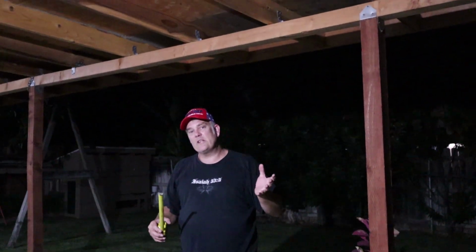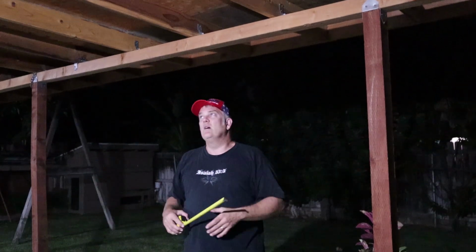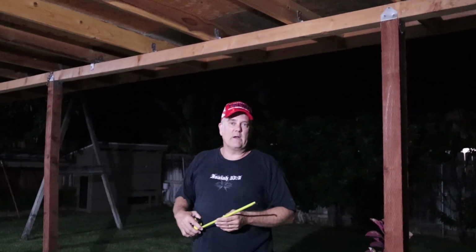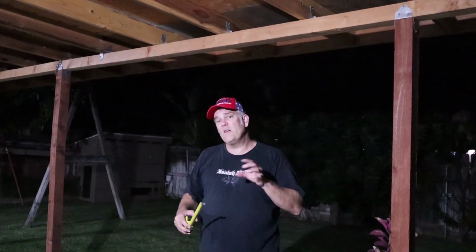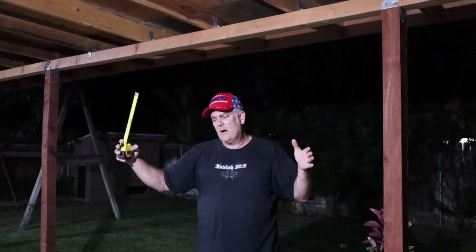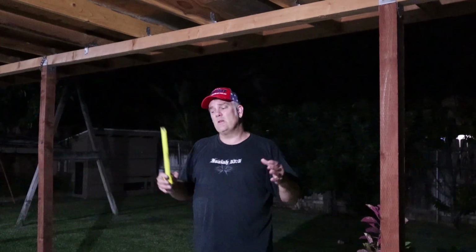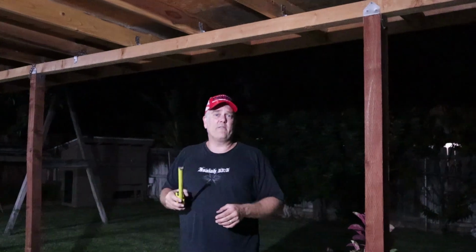So depending on how resourceful you are, if you can get some stuff on closeout or discounted at Lowe's, or pick up some good used plywood somewhere, you can save yourself a ton of money. Another way to do it a little bit cheaper is to use the rolled roofing, the flat stuff that comes 32 or 34 inches wide. You roll out your tar paper and then roll out the big rolls of that stuff. That's a little bit cheaper than using the actual shingles. I used shingles on this so it matches the roof that I have up here.